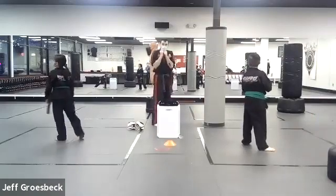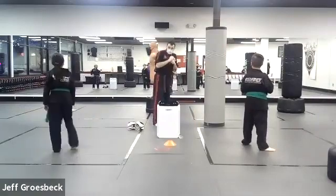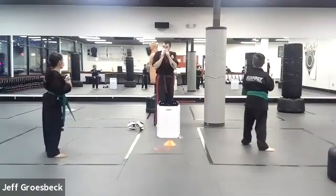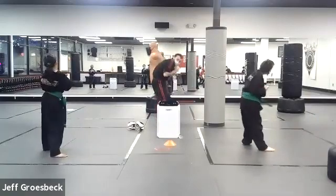On the other side. So here, we're also doing two sides of the box. Here, the exact same concept of not bending our back, but we're bending our knees, bending our hips. So here, and go.